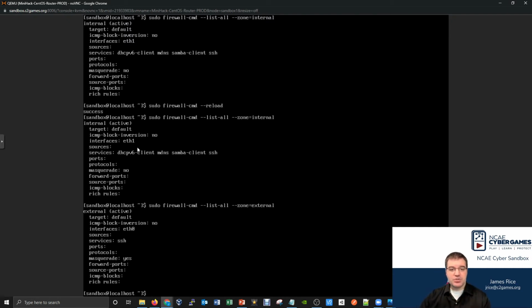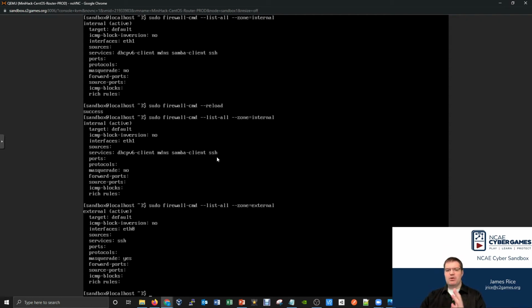Now you'll see on the internal zone, I actually have a couple other services that are currently enabled. It will accept an SSH connection. It'll also accept a Samba connection. We still have our DHCP connection. So learning about what these services are will be useful to know: do I want to have this service or not? And there are some commands to add a service that would allow an incoming connection to the computer on those default ports, right? We've got our default ports for SSH and for DHCP. You can go look those up. Default port for Samba connections. All those things are good.